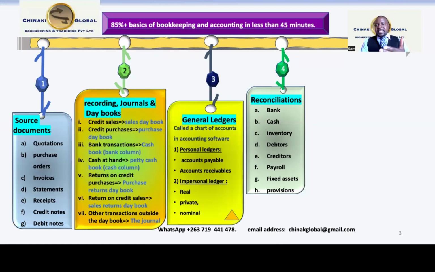Most of the discrepancies might be due to omissions, or errors which happen either at the bank or within our books as we were recording, or we have completely omitted some of the information. So we can have bank reconciliation. We can also have petty cash reconciliations. With our cashier, we need to understand how much cash at hand we have at the end of the day, or at the end of the week, or at the end of the month, or before introducing more petty cash within our business.